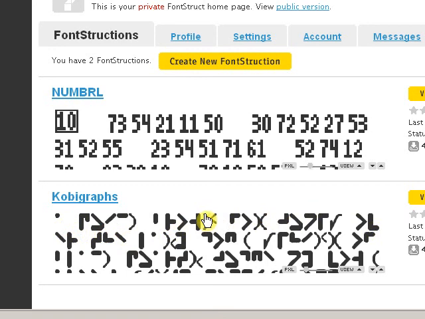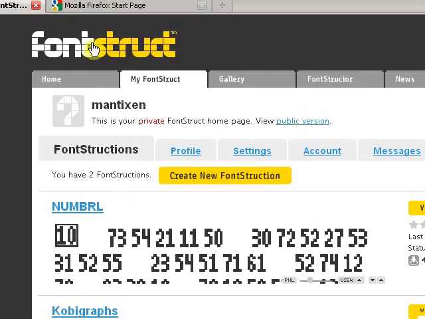And so that's Kobe-graphs. Just a short introduction. To my knowledge, there was no Kobe-graph font when I started the project 2 days ago. So just a few weeks before I started this unit, I created these 2 fonts just for my own use. But if anyone else is interested in learning these scripts, just leave a comment and I will make them available for download at fontstruct.com, where I created them.